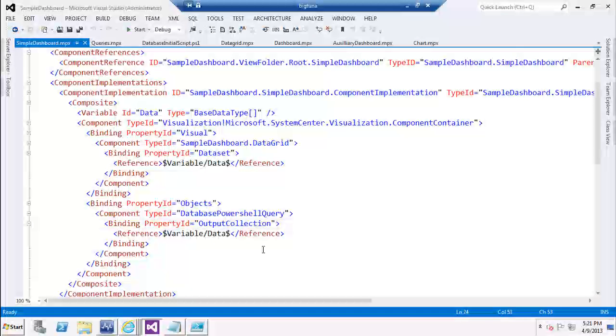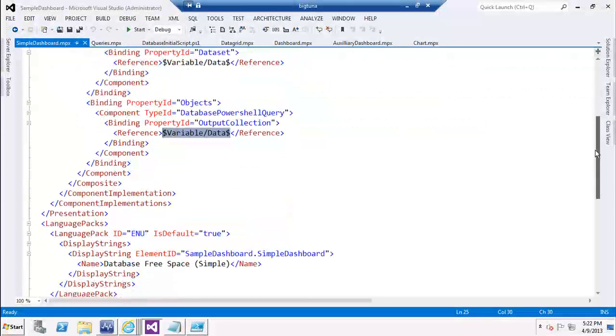And the query does the same. You have a PowerShell query with an output collection, which references the same data. When you do that, behind the scenes they use one variable, so when it changes, both of them react to it. And that's pretty much it.